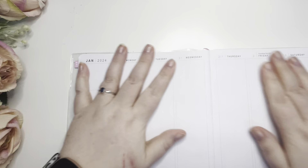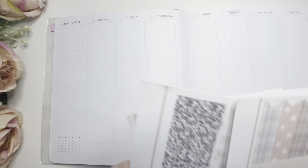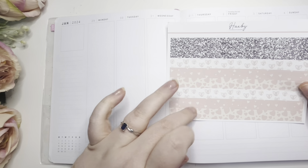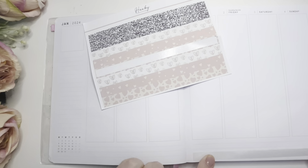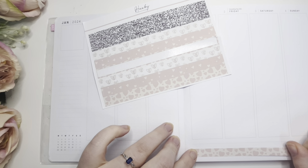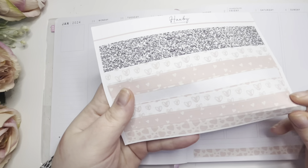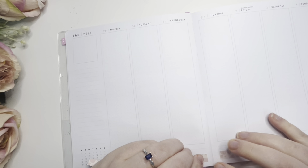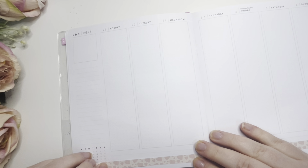Let's get to our week. Let's do washi first because it should fit - I don't see why it wouldn't. Oh it's very pretty! I think I want to use these on the bottom. That's the perfect fit. I think what I'm going to do is maybe use this and at the end maybe add another piece of this, or I might go into my washi collection and see what's there. How is everyone? Hope you're all having a lovely week.